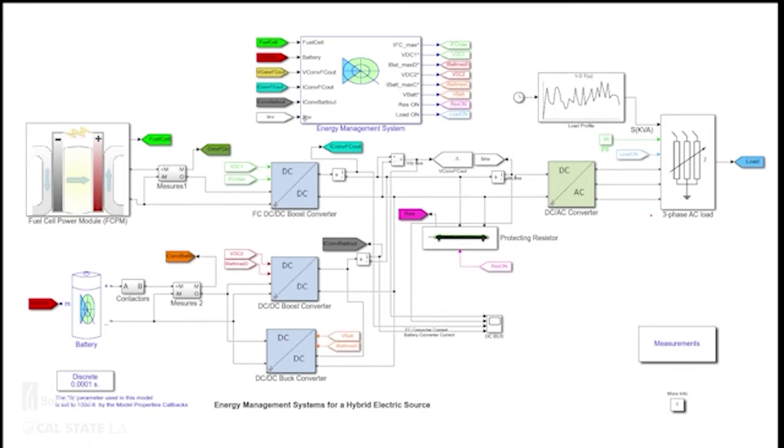Once we have the power demand of the hydrogen refueling station and know which components to use, we can begin modeling the backup power system using Simulink. We decided on a model with two parallel power sources—a PEM fuel cell and a lithium-ion battery. These units feed electricity through a set of converters to produce a single steady DC voltage, which is then sent to a DC-to-AC inverter. From there, the system splits electricity into three synchronous phases to match the station's power demands. The battery includes a feedback line to recharge from the fuel cell's excess power when the fuel cell is not powering the station.